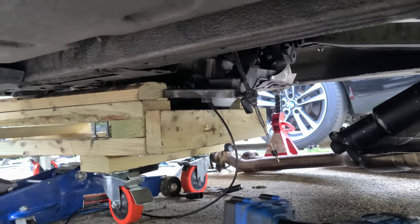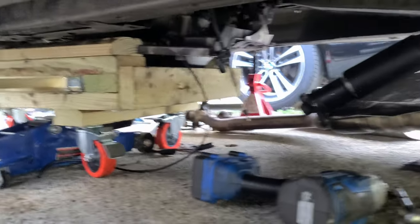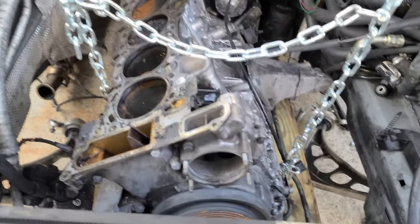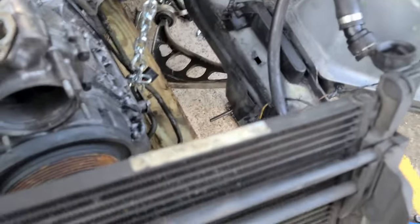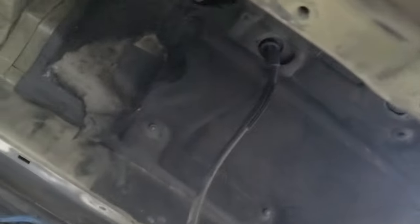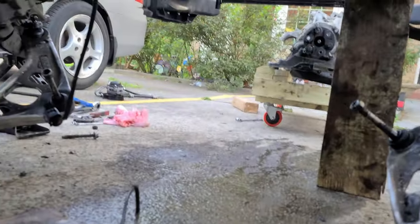Alright, so now back of the engine transmission is on the dolly. Fucking pain in the ass. Now the front. So, I guess we can start rolling. Transmission is out. Everything worked as I planned. It's good to have a plan. It really is good to have a plan.